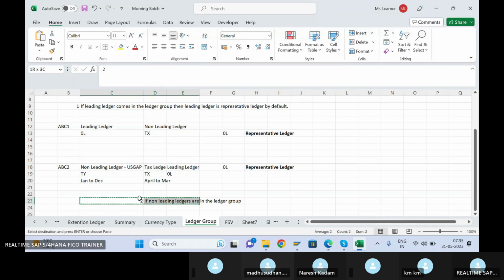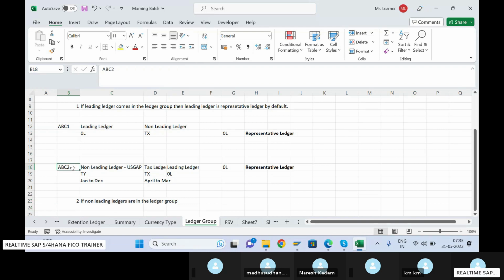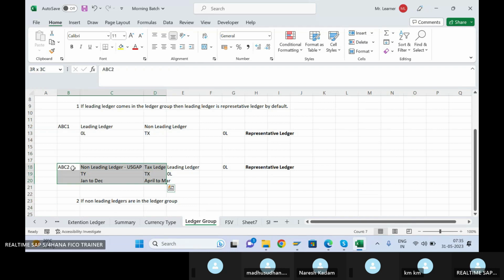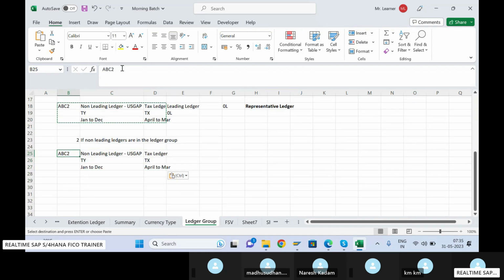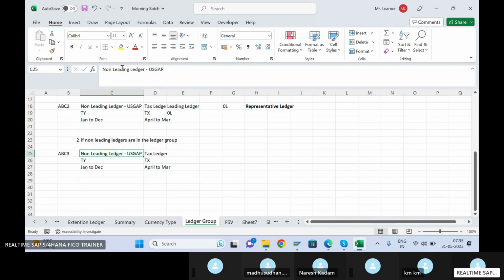Now see here, I'm making one more ledger group, for example ABC3. In this I have to choose which should be the representative ledger. Of these two, either TY or TX should be the representative ledger when I'm creating another ledger group consisting of these two.